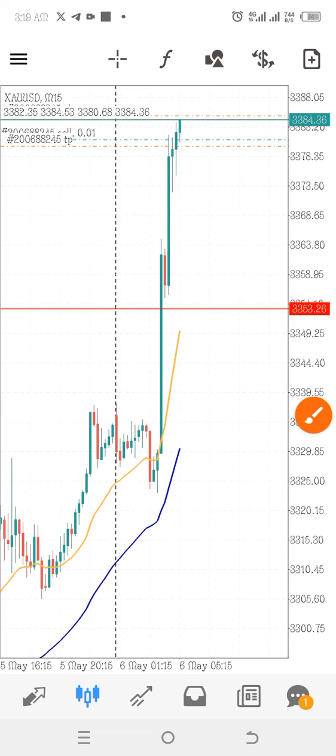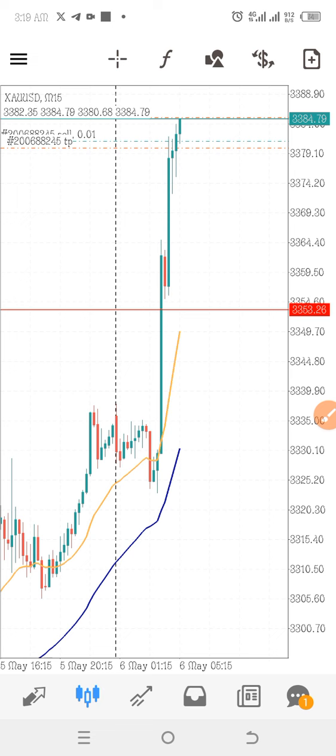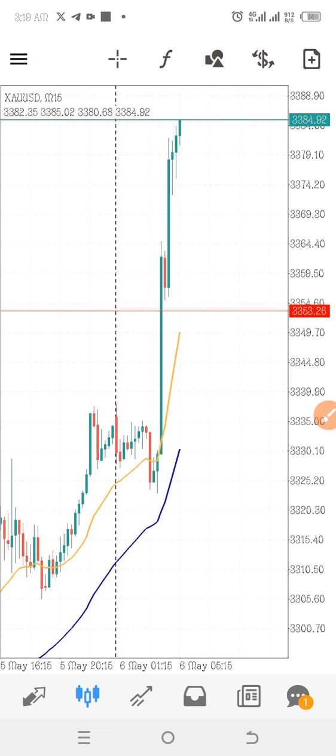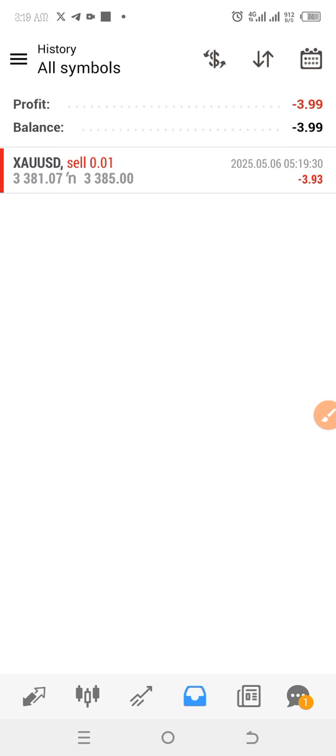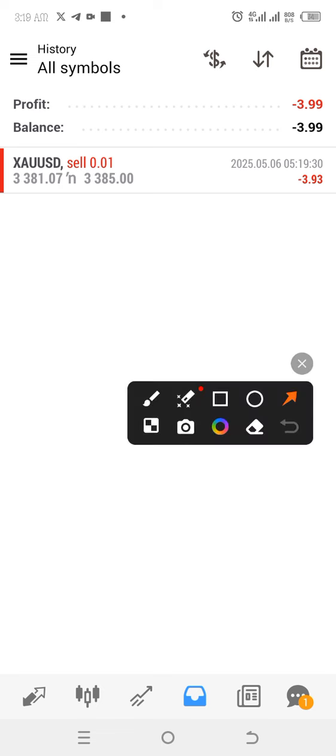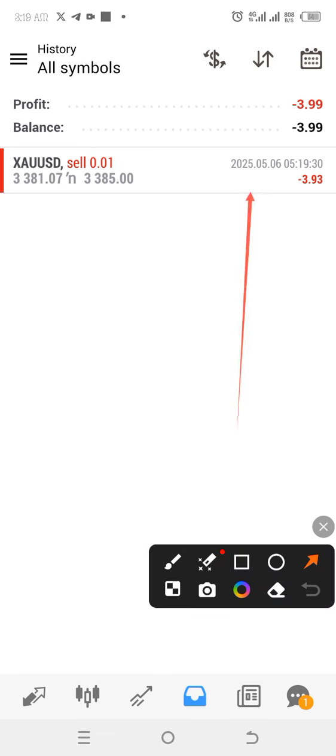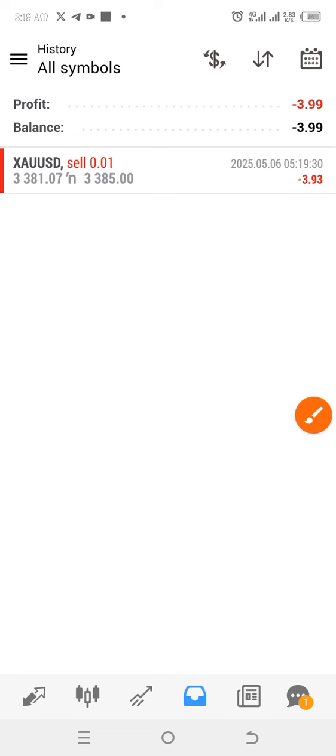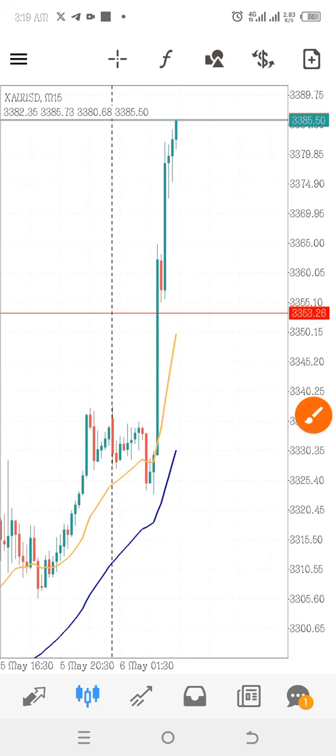Now sometimes we are going to give you a time range on where to buy, because this, okay, now it has hit my stop loss. Look at it now. It has hit my stop loss here. So now let's assume we give you that you should buy on market buy limit or sell limit.